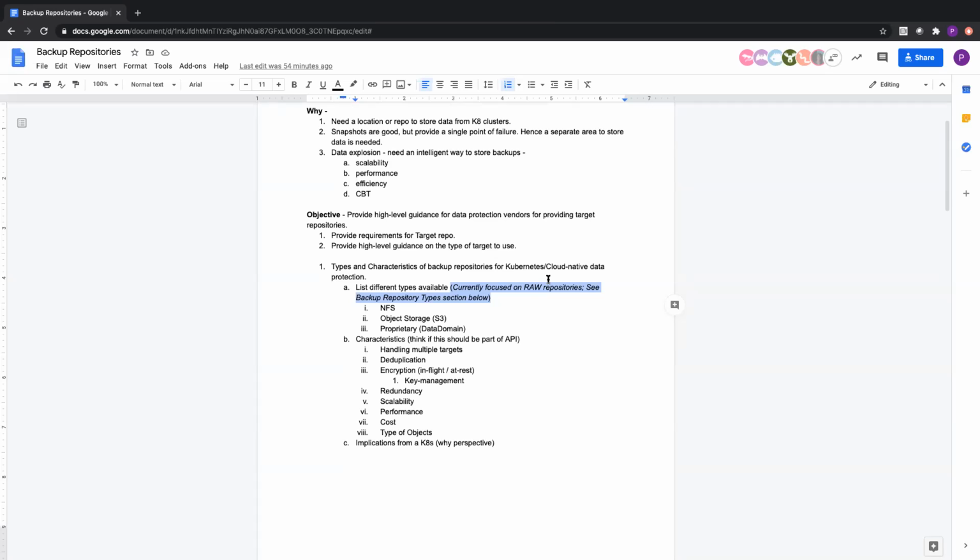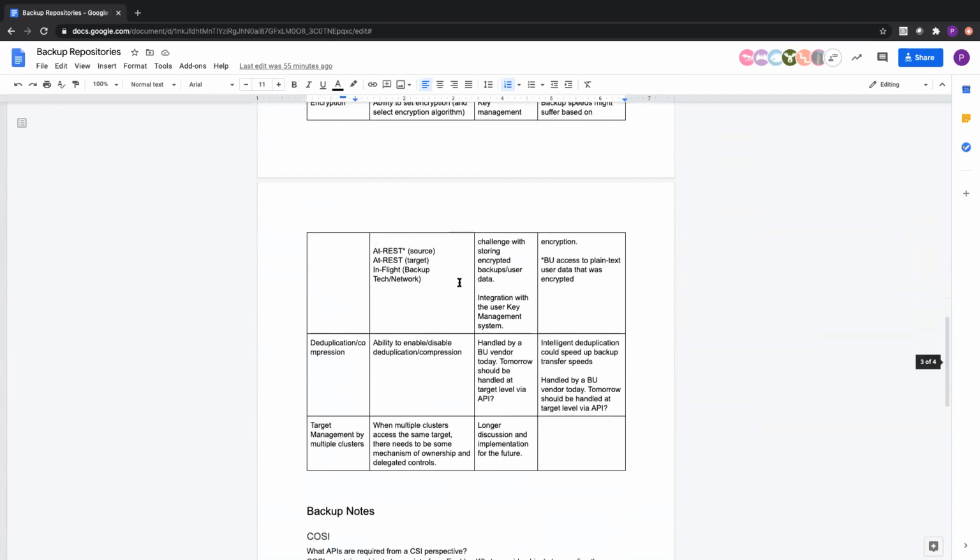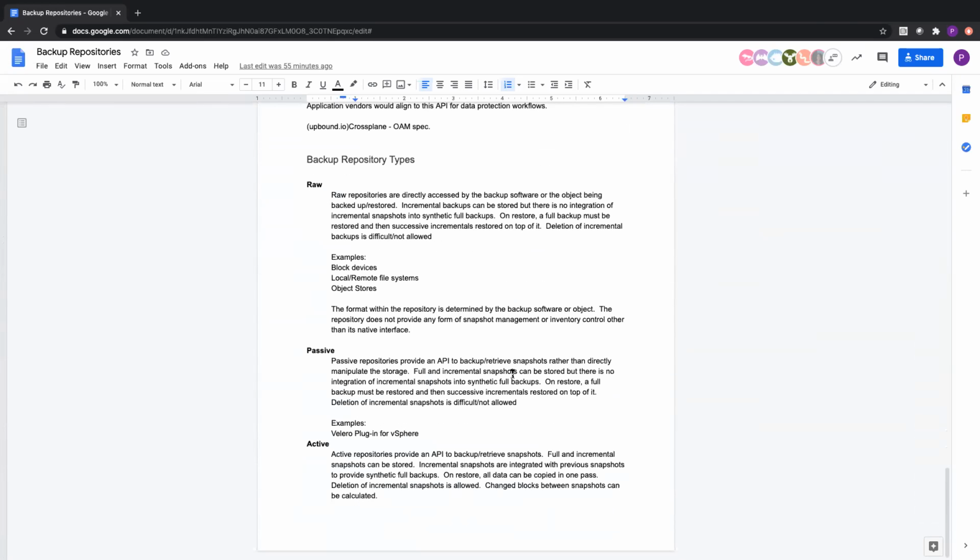Yeah, and maybe you can treat it orthogonally from the white paper here too, right? This white paper is a good summary of what backup repositories are and how they exist in the ecosystem, and maybe as a separate task or a separate discussion, we don't necessarily have to talk about all the API requirements in the white paper. Yeah, I think from a P0 perspective, this is good for now. Once we achieve this, then we're going to move into figuring out what APIs and everything are needed.